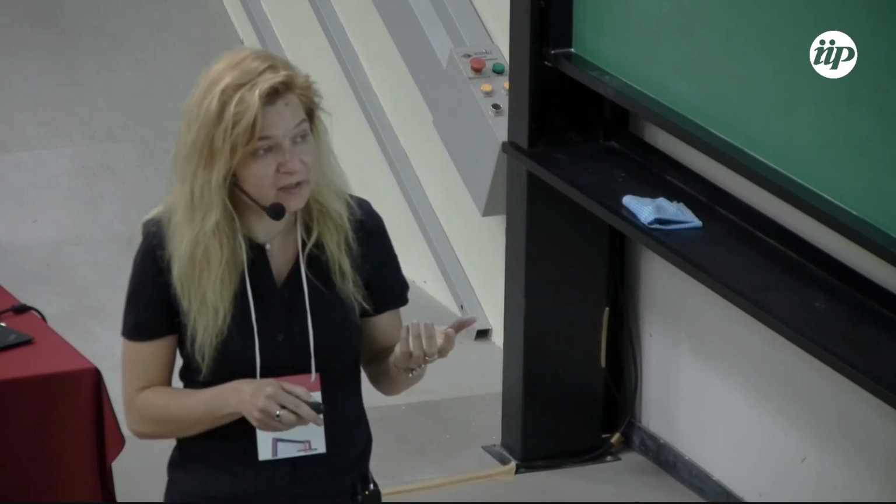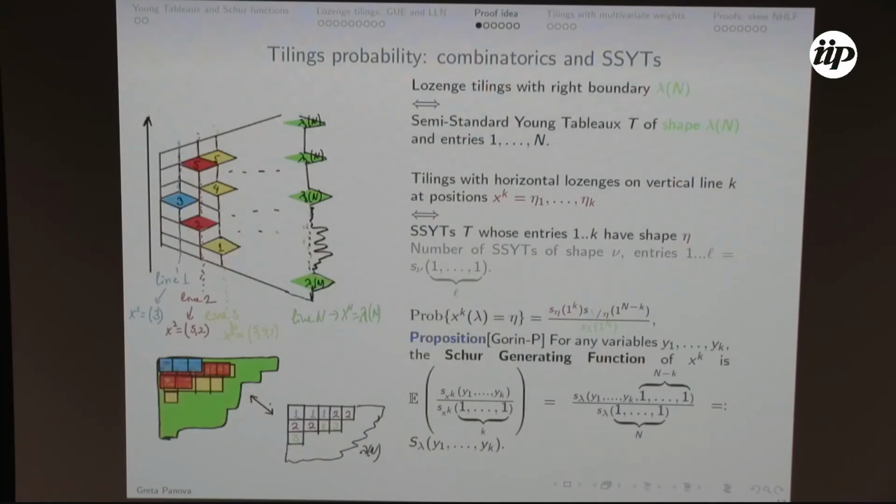And this, by the combinatorics of this skew Schur function, branching rule, and so on, it turns out that if we have lambda fixed and we do this expectation over all possible Lozenge tilings, and we look at this random variable for the values of the heights on vertical line k, then this is exactly this normalized Schur function that I introduced earlier.